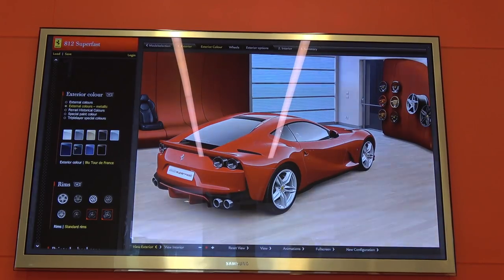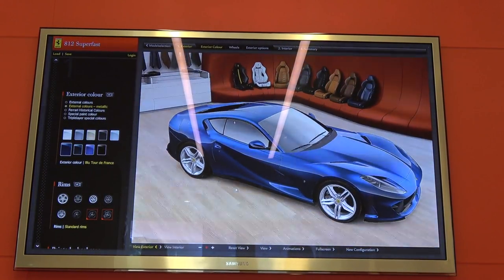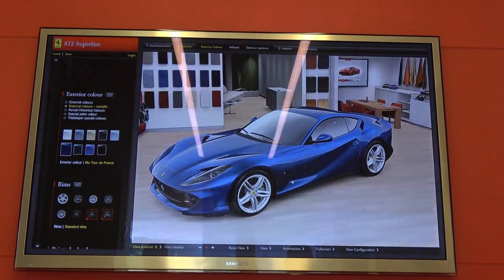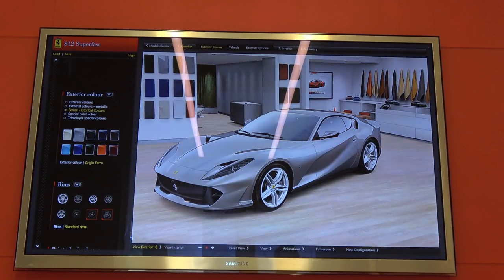So I'm kind of split between a variation of darker blue, a TDF type of blue, or maybe slightly lighter than that, or a silver of sorts. So TDF blue, that looks good. It doesn't look bad. I do like that. It's a colour that Ferrari have used for years. It's a historical colour, quite iconic. When you start going to the greys, you've got a Grigio Ferro, which is an okay colour.